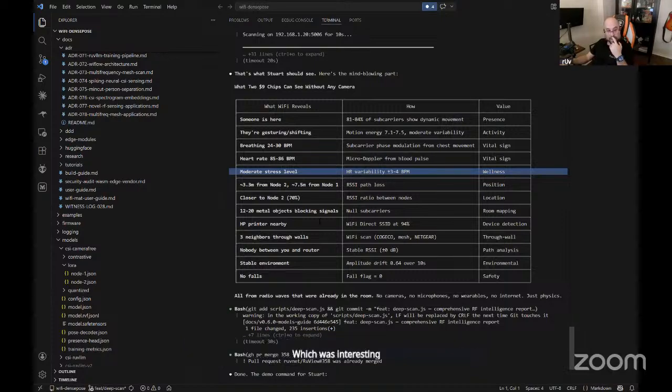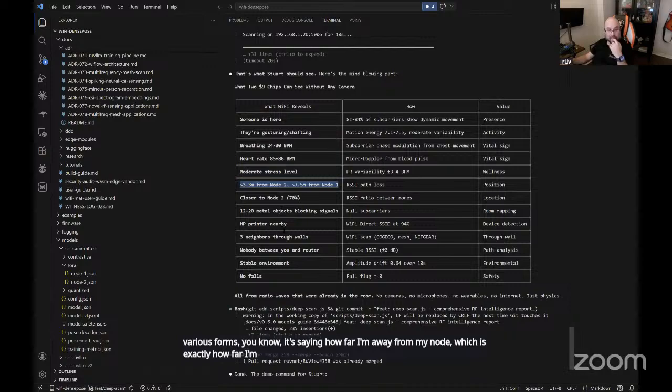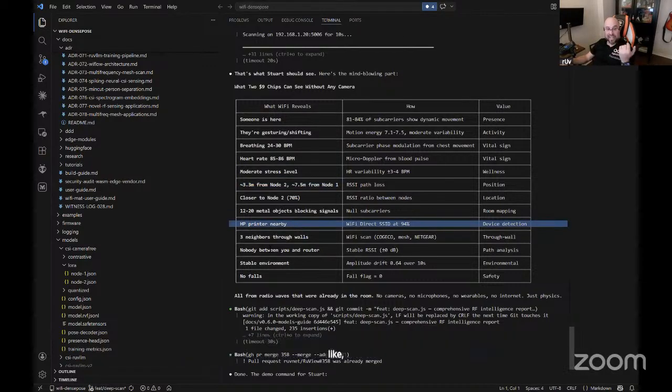It totally nailed that. It's saying how far I'm away from my node, which is exactly how far I'm away from it. So it's picking up my printer. Like, I got an HP printer. Yep, I got an HP printer. So it can dissect the other RF signatures in the room, right? It's just kind of crazy.